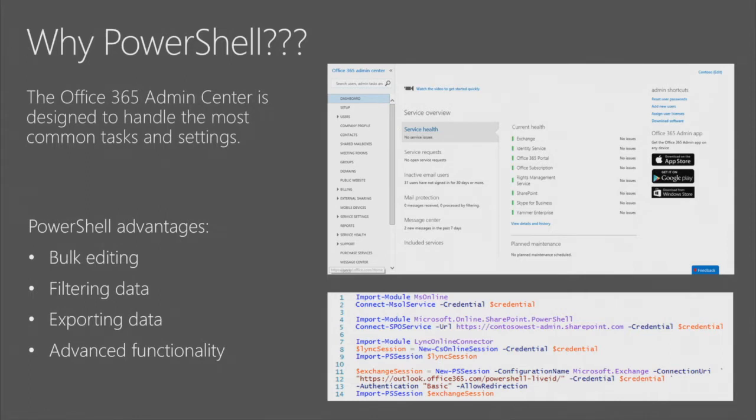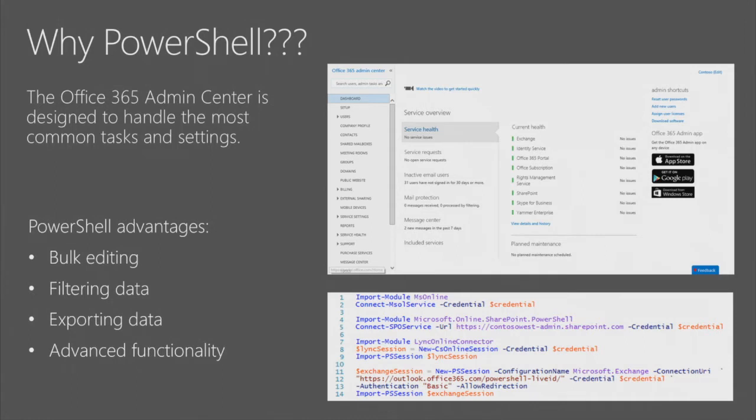So when we think about why PowerShell for Office 365, we've kind of talked about it a little bit so far. But we've got the Office 365 Admin Center in the top. Great functionality, great basic intro for how to perform some basic tasks. However, sometimes we need to do either advanced tasks, like we've kind of talked about, but sometimes we need to do basic tasks a significant number of times for a significant number of users, endpoints, objects, whatever. And so that's really one of the places where PowerShell is going to give us a lot of agility to be able to perform individual operations multiple times over.